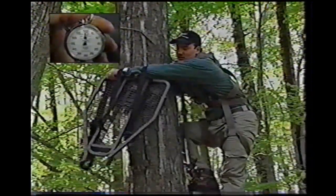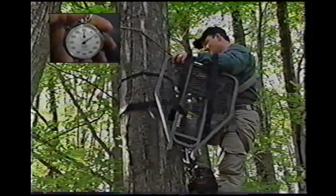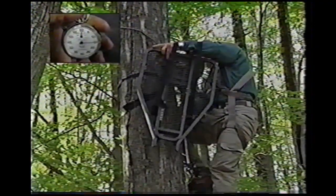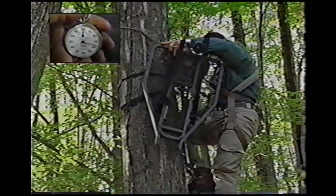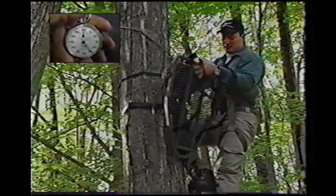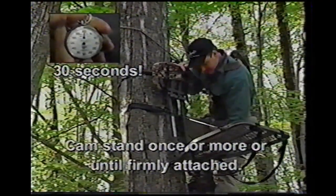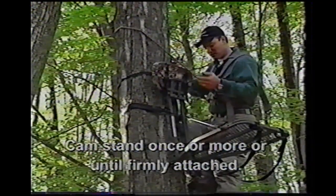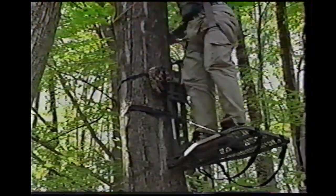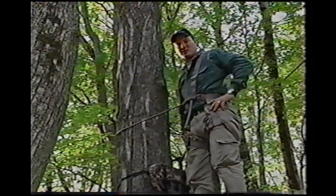Let me show how easy these Gorilla tree stands install. I just reach around the tree, grab on my buckle, go underneath my climbing stick, like so, hook up the cinch claw to the bracket, keep the tension on it, a couple good snaps, push this tree stand down, and cam action it into place, good and solid there. Now I'm ready to make my step over. So now I'm above my tree stand, I step over, and all the while I'm still fully connected with my lineman safety harness. That's a fast, effective, and safe way to install a Gorilla tree stand.